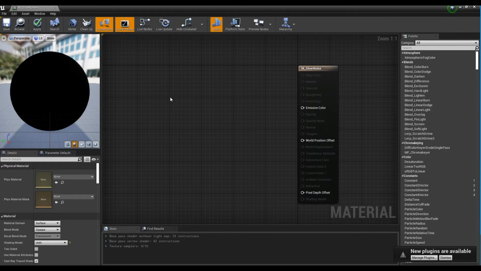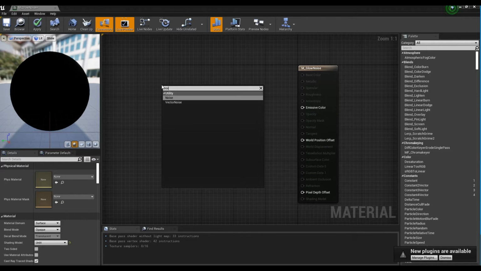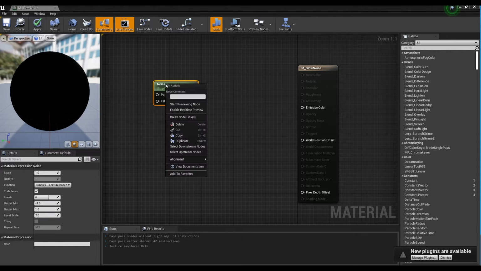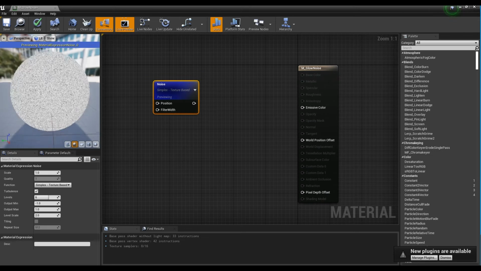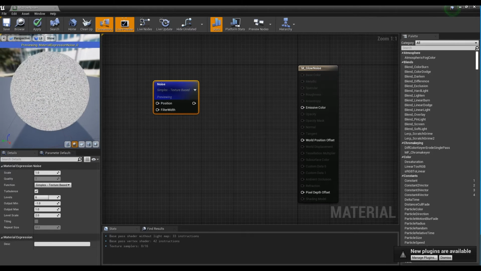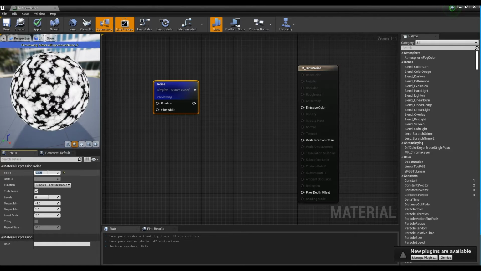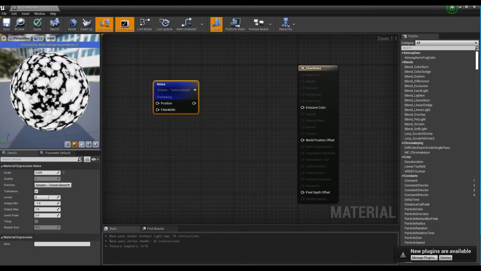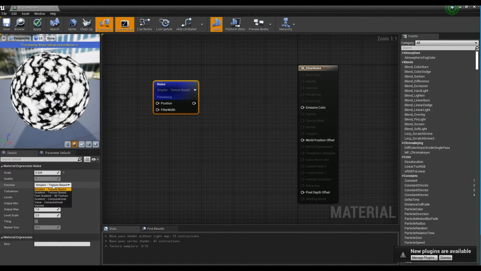Next, after creating the noise node and when you preview it, a noise texture appears on the material. Make the noise larger by entering a smaller scale value in the detail of the noise node. Next, set the function as fast gradient.